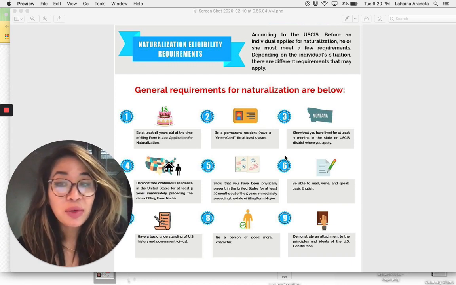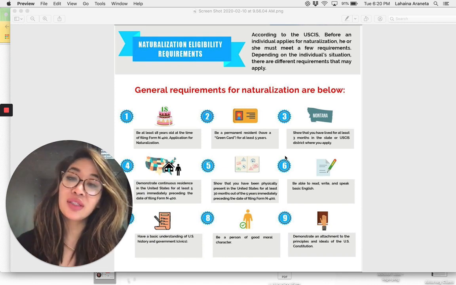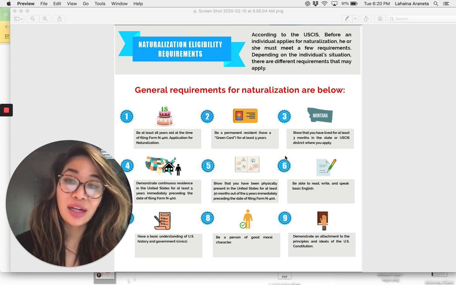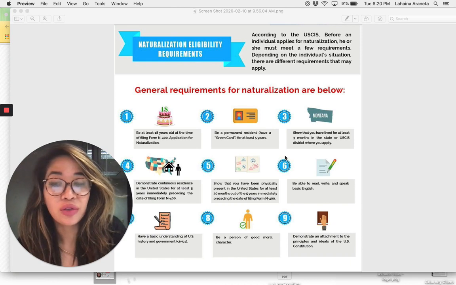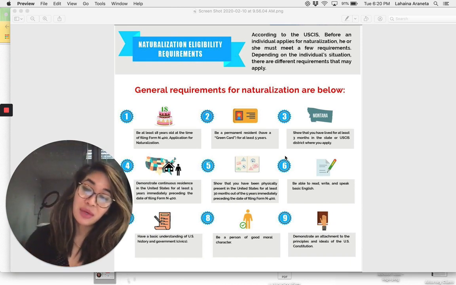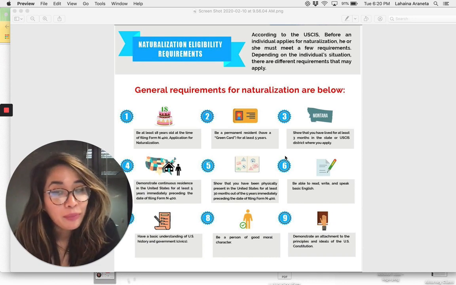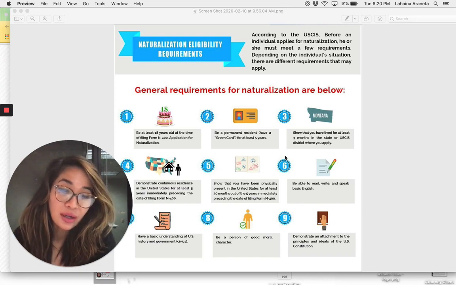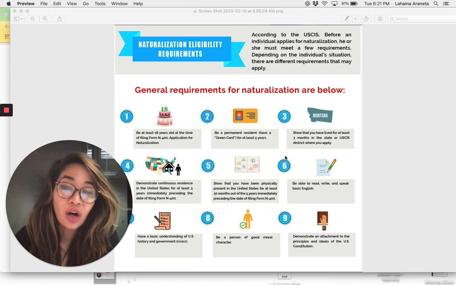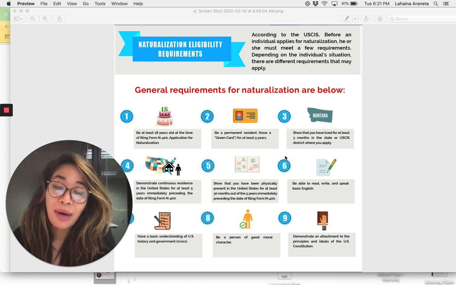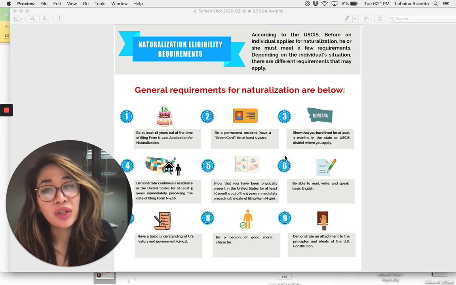Point 8, you must be a person of good moral character. This is one of the trickiest prongs in the N400 and the naturalization application. If you have any type of criminal record, it is very, very important you speak to an immigration attorney, because you may be opening yourself to possible removal proceedings and having your case referred to immigration court. If you hadn't done anything, you would probably be fine. So you might be raising your hand and calling attention to yourself and your criminal record by not having good moral character at the time you apply for the N400. So please be really careful with this.